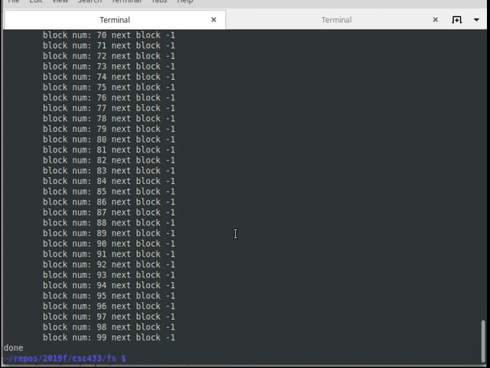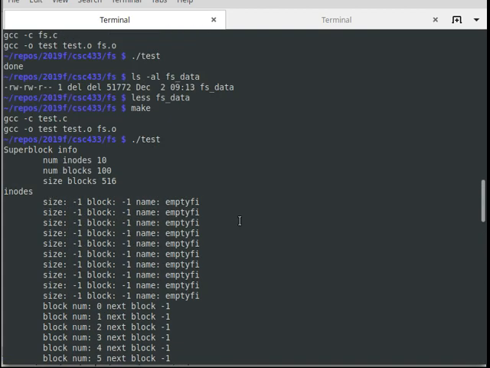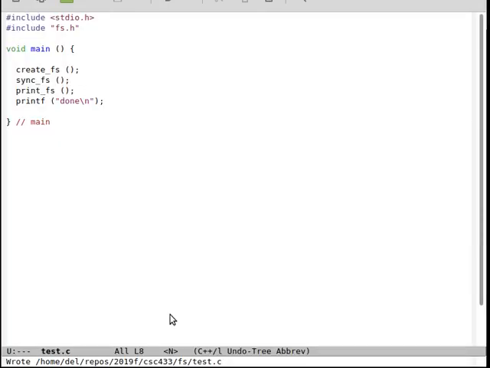None of them are pointing to anything, and our inodes look right. Now, one thing to notice, the size of blocks is bigger than 512, and that's because each block also has a next block pointer.